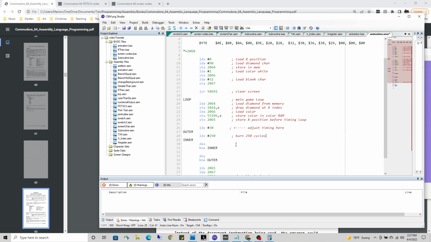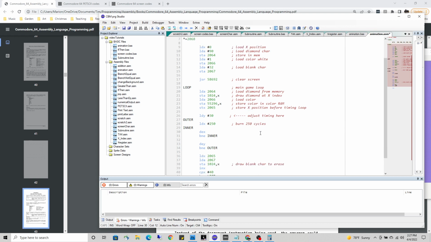Burn cycles, count, one cycle. Okay. Repeat 250 times.